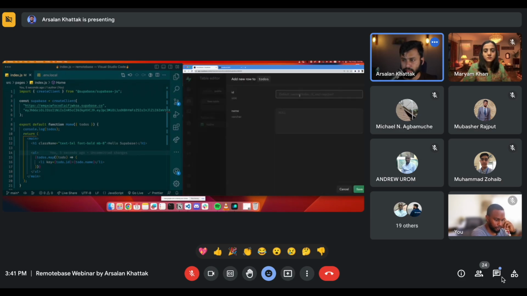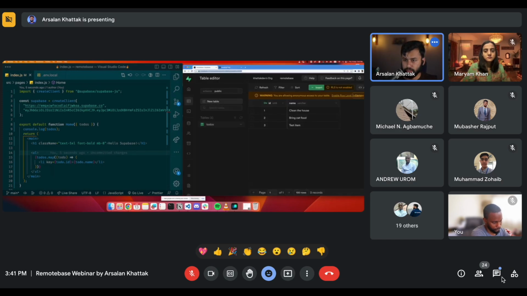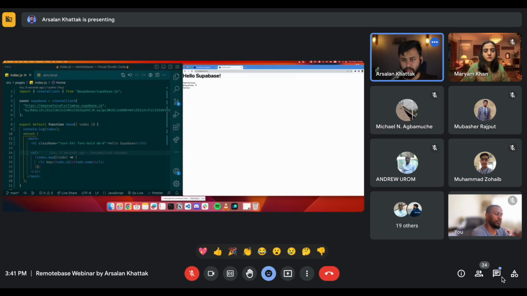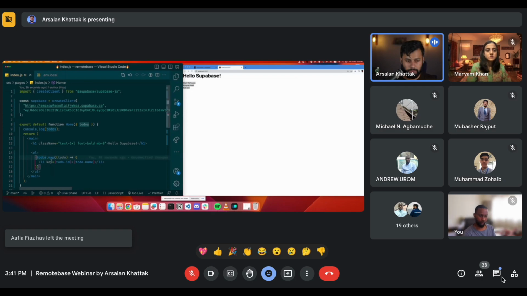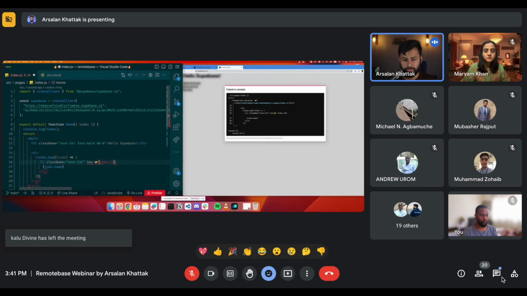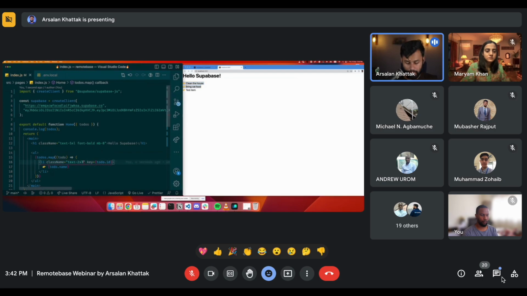So let's see if I can insert something here. So list item, and save it. And so we now have 3 items. Now if I go back, we still have 2 items, but if I refresh the page, now we have 3 items. So with that being said, let me also create a style of text to exec. So yeah, this is how it works. This is how you can interact with your database from Supabase.